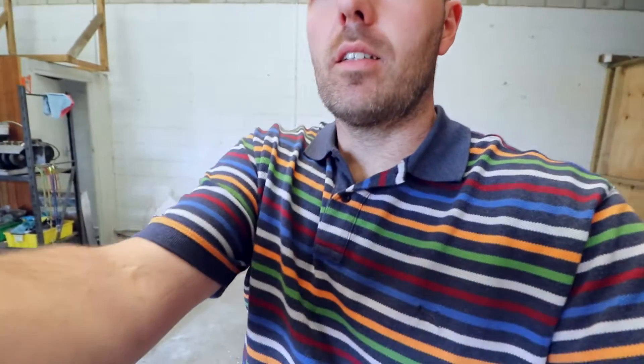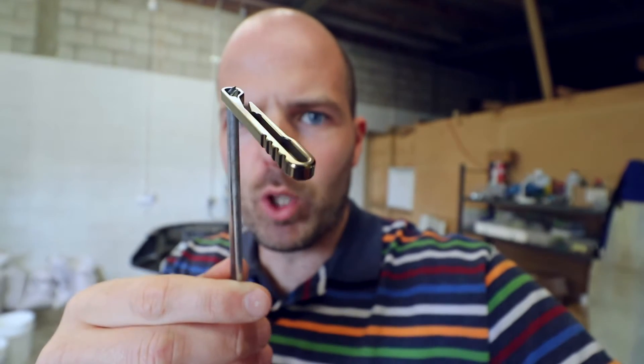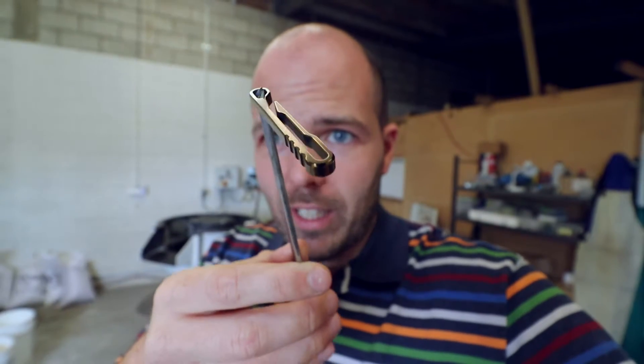It's a little bit smoky in here. The reason for that is we ran this machine for like a whole two or three minutes, which is a lot compared to what we've run it before. But these things are designed to run — the service time is 25 hours, so every 25 hours you send it back to the manufacturer and they replace the ceramic bearings and rebalance the spindle. I've seen that being done on video and it's amazing. In terms of the anodizing, it kind of worked — it's not silver anymore, it's gold but with a hint of gray.